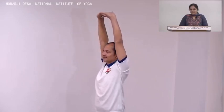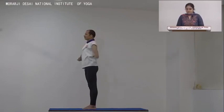Once again, raise your arms up and stretch. Lift your heels up and stand up on your toes. With inhalation, and maintain the posture with normal breathing. Keep focusing at any one point. Tadasana provides balance and firmness to the body. Exhale, bring your heels down. Stretch your arms to the sides. And bring your arms down. Close your eyes and feel the impact of the practice.